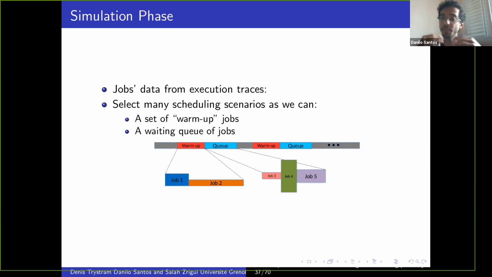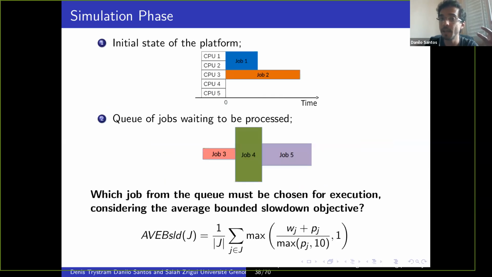In each of these pairs, we have 2 subsets. The first subset of jobs we call the warm-up, and the other subset we call the queue subset. And with these 2 sets of jobs, we set up a simulation environment.